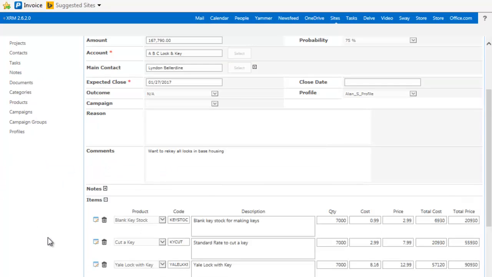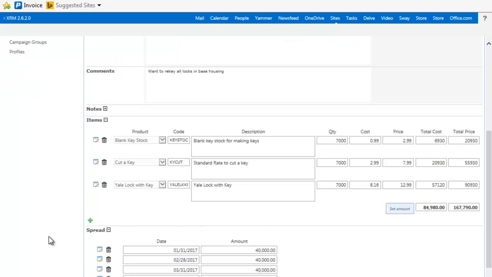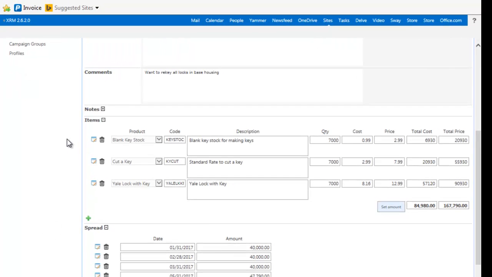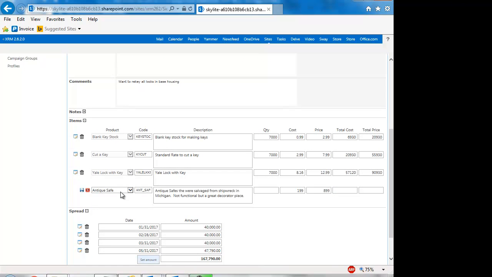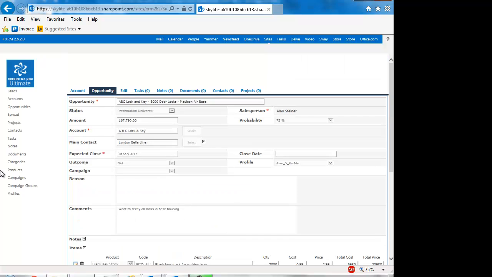They can also be like a labor. So let's do that. Let's say I wanted to put in some project management. And I wanted to say that I had 40 hours of that as well. So it's not limited to just physical products. You can go ahead and add these in as well.